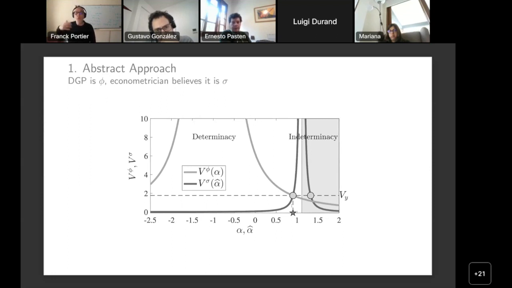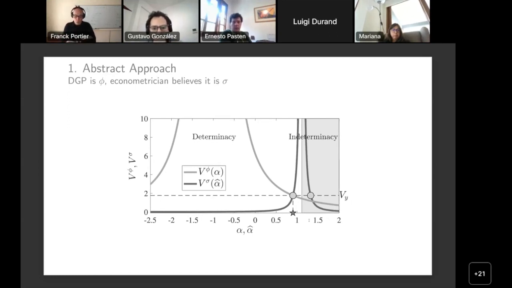Okay. So for people who, for example, use Dynare, this is what Dynare is doing behind the scenes. Think of Dynare as just randomly drawing an alpha and checking if the variance of y is equal to what we see in the data. But before doing that, Dynare is checking Blanchard-Kahn conditions. If Blanchard-Kahn conditions are not satisfied, that parameter value is discarded. So if you draw that one, it doesn't satisfy the Blanchard-Kahn condition, so it's discarded. So this is what I mean when I say one of the identifying assumptions is determinacy.